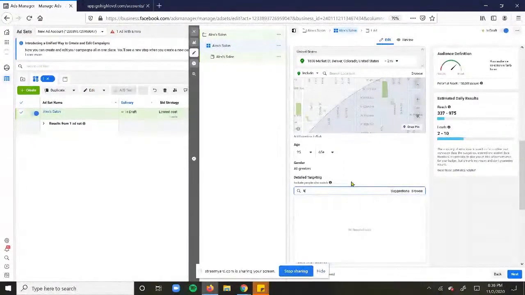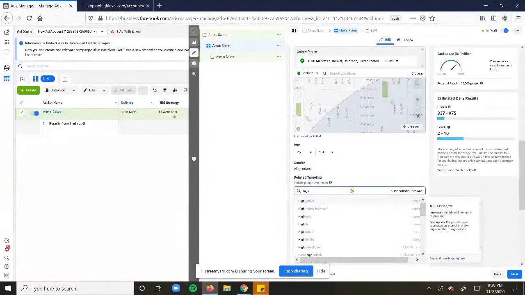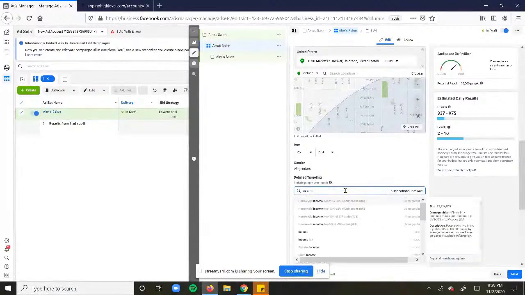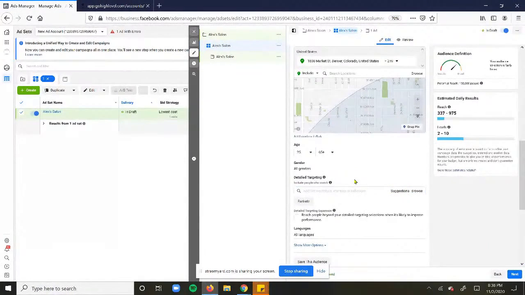Like one popular thing for even small businesses that have physical locations is higher income. So you can do the household income in the top brackets. So for example, I work with cleaning businesses, and they don't want to work with people that can't afford their services. So being able to target people that have a higher income would produce basically just better quality clients that they want to work with, that are not going to really undercut them on price, and different things. So just really know what it is that you're working for, or who you like working with, I should say, and just kind of incorporate that with the detailed targeting.